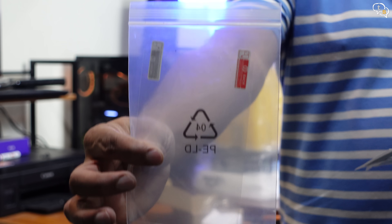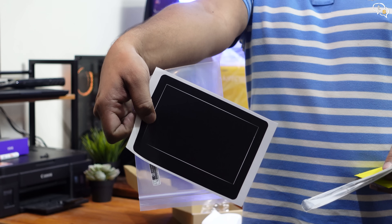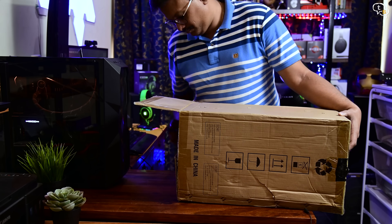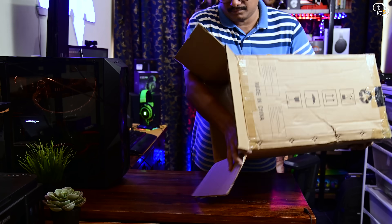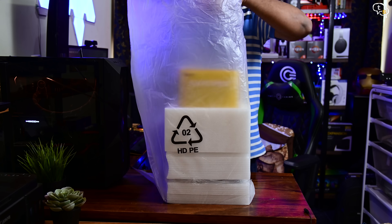I purchased a whole pack as I will need more than two pairs. I also picked up a pair of safety goggles to protect my eyes. Paper funnels are provided to ease pouring excess resin out of the vat back into the resin bottle. A screen protector to stick over the UV display, and we have a sheet which can also be used to level the print bed. Opening up the bottom of the box, we can get the printer out in one go. Here we are — the Anycubic Photon Mono 4K.